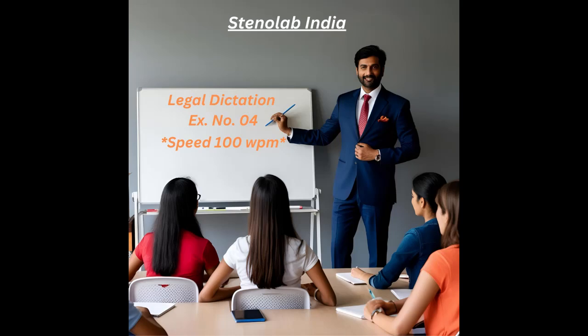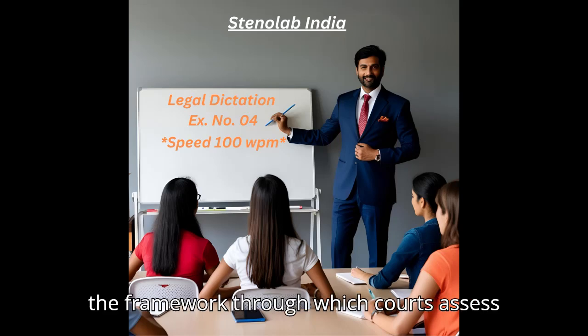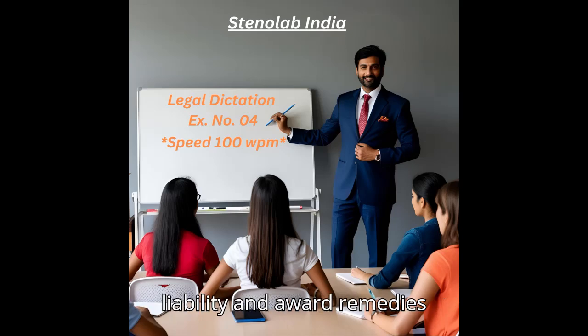Start. In the realm of tort law, liability is a central issue that determines the extent to which a party is responsible for damages resulting from wrongful conduct. The primary categories of torts include intentional torts, negligence, and strict liability. Each of these legal theories establishes the framework through which courts assess liability and award remedies to aggrieved parties.